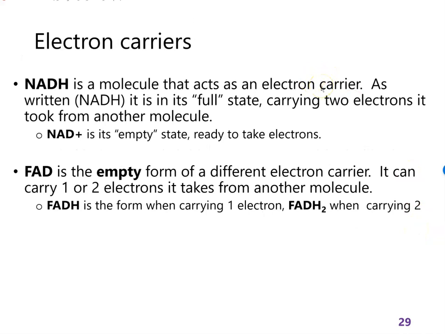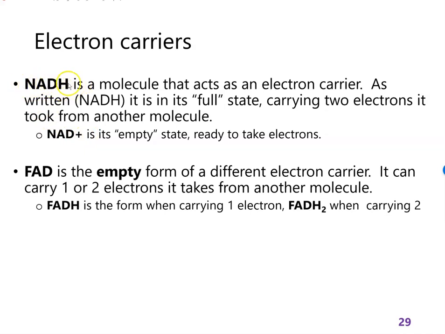If you think back to redox, you'll remember that some molecules are good at donating electrons and some are good at accepting electrons, and others are in the middle, and those can work as carriers. So there are 2 electron carriers we're going to want to pay attention to in the coming slides. One of them is NADH. Now this molecule comes in 2 forms. One is NAD+, one is NADH.